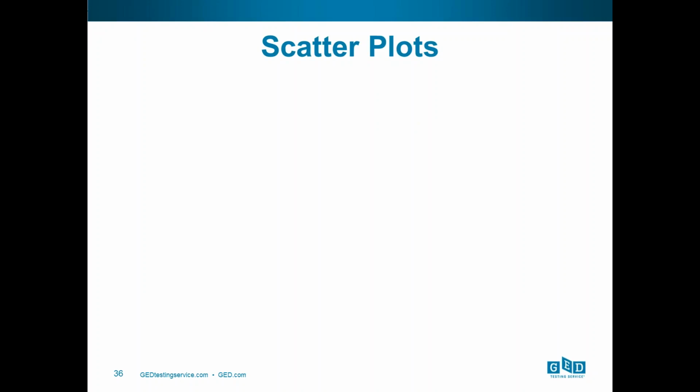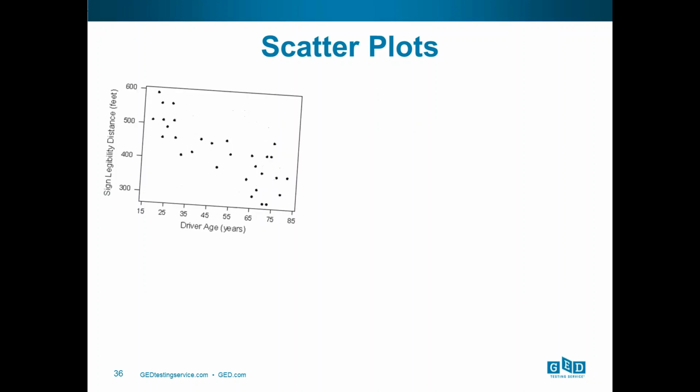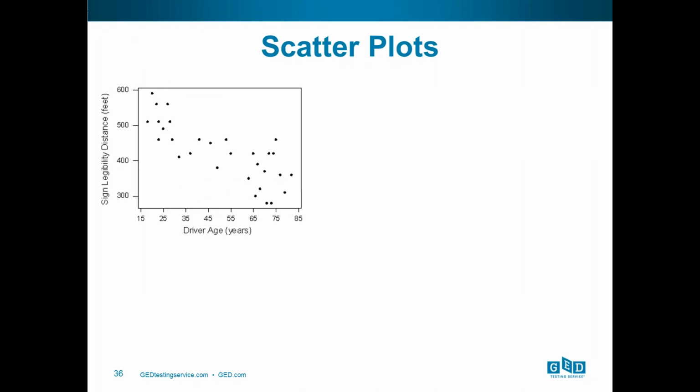We've said that scatter plots are similar to line graphs. In fact, they have those nice horizontal and vertical axes. And so this one, we've plotted a lot of data here. And it looks like one variable is affected by another. And there's this relationship that you told me about called the correlation.